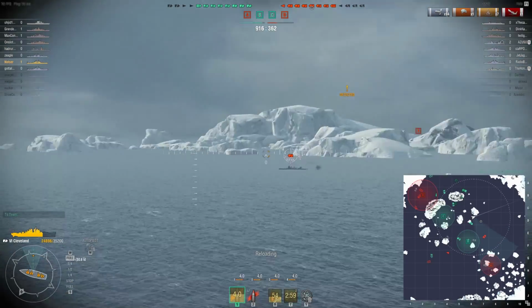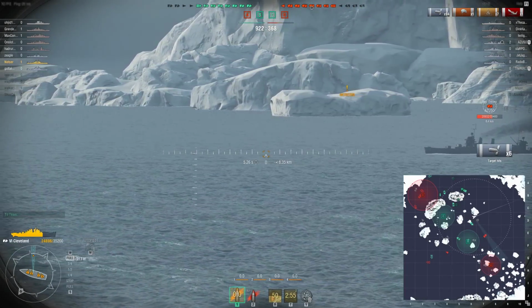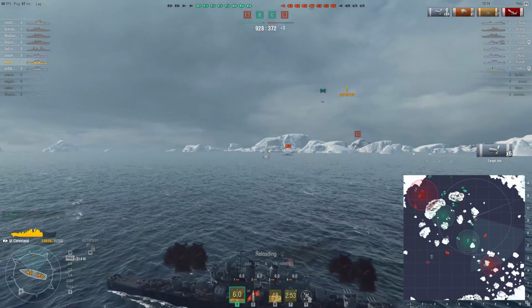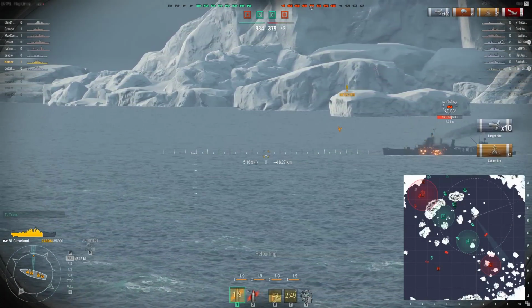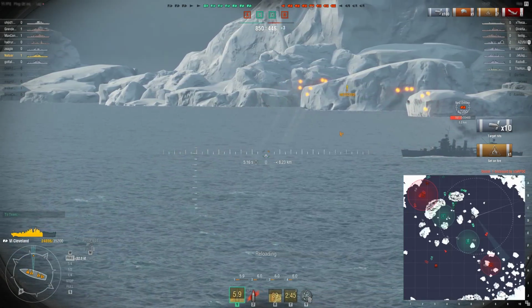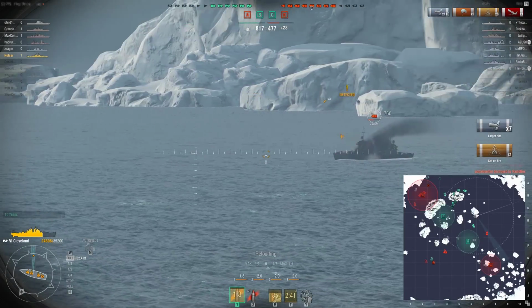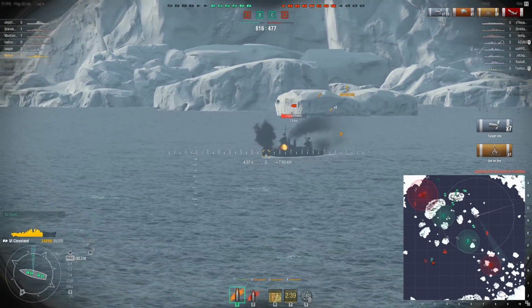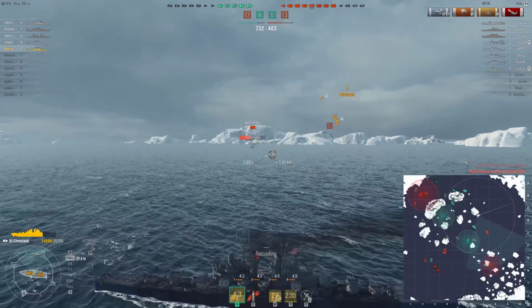We're trying to take out this Pensacola. Land half of our rounds. We don't set him on fire. Come on, set this guy on fire. There we go, we set him on fire. Nope, and he put it out with damage control. So we know if we set him on fire again, it'll be burning probably for the rest of his health, because it's at least 45 seconds.